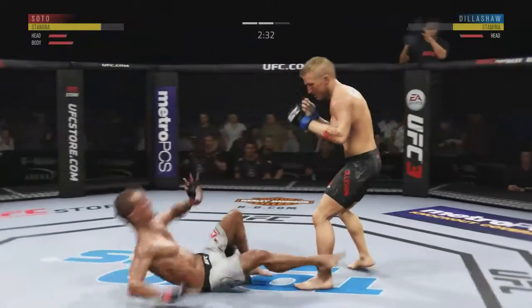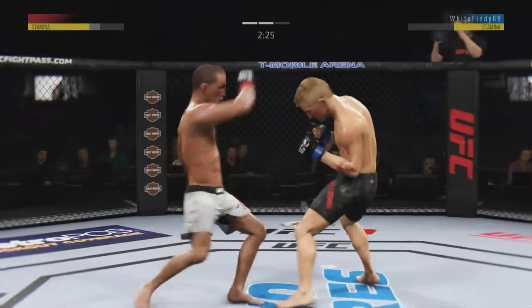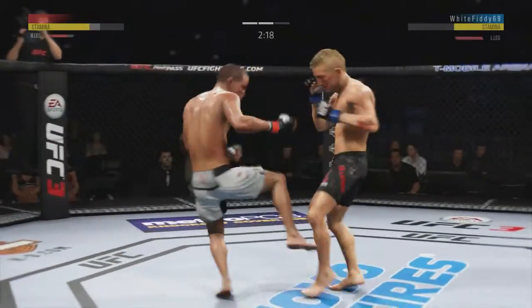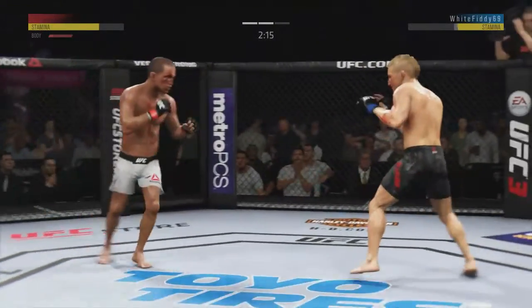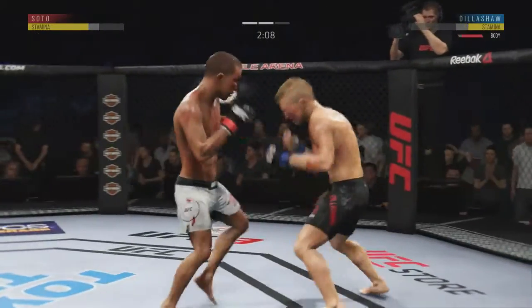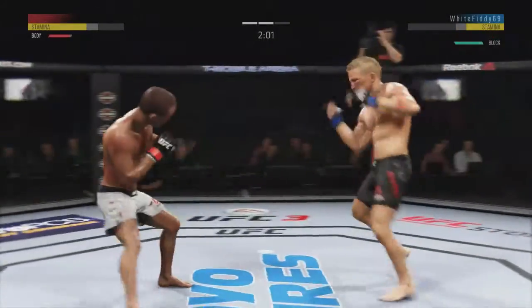Beautiful job to catch the leg and then put his opponent to the ground. Now let's see what type of damage he can inflict. Well, he was a little bit lackluster in round one. You can't say the same here in this second round. He has really picked up the pace, an uptick in the aggression and the output, and starting to find his range here in the pocket.